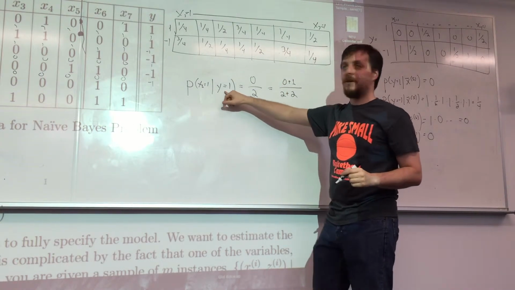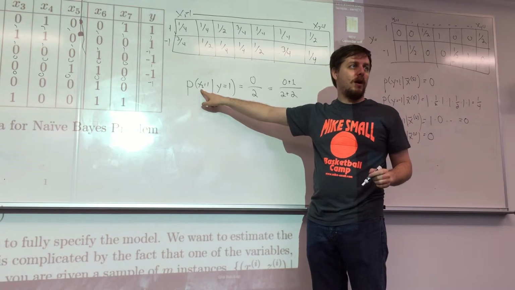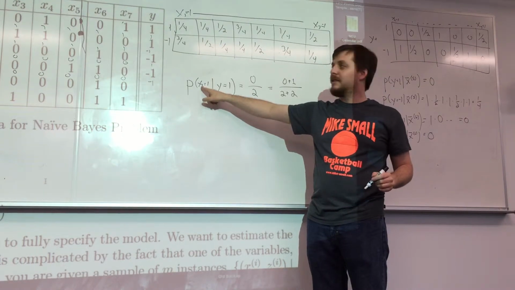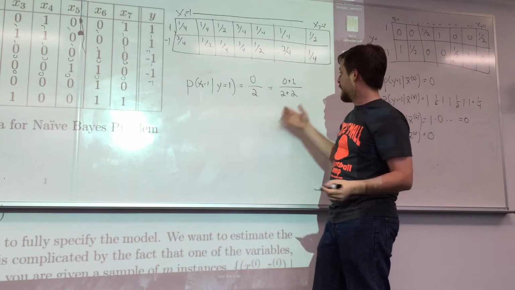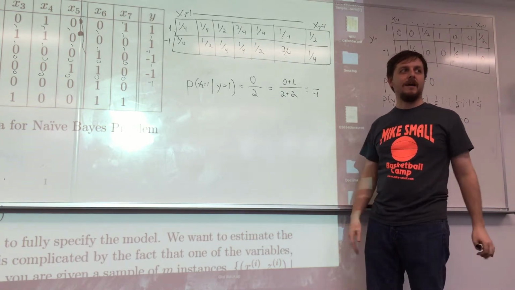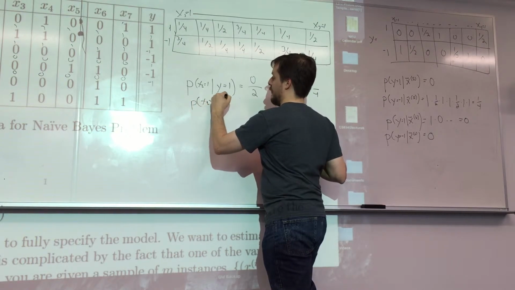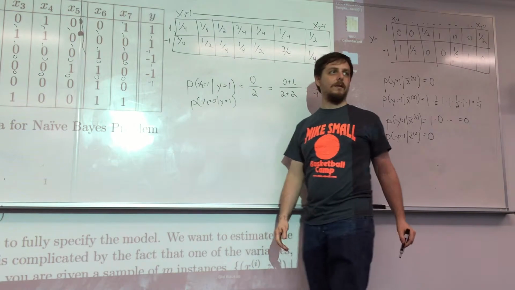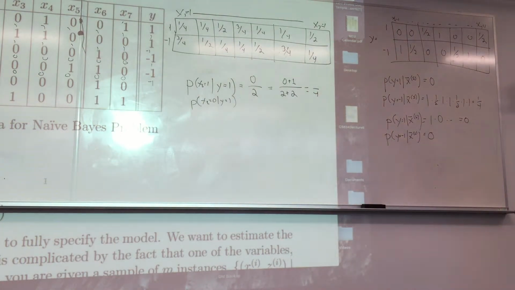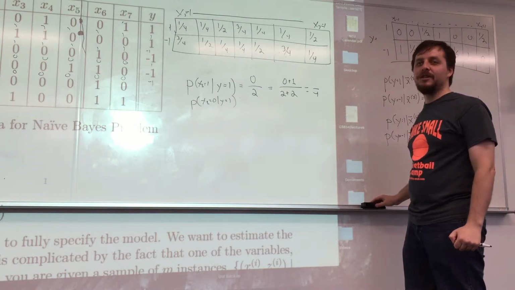Another way to think of this is I can create 2 new examples for y equals 1, just put a 1 in all the spots so that I at least get a count. So it's effectively the same thing, because now I always have 4 examples, and I always have this 1 sitting there. In the other case, when I want P of x1 equals 0 given y equals 1, then I need this 0 as 1. All the math you can always reduce to adding fake examples, which actually makes a lot of sense.